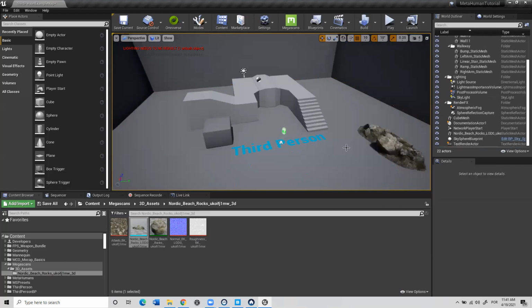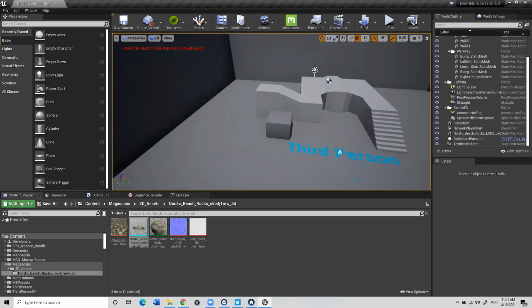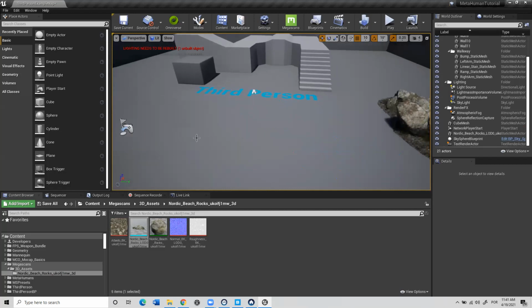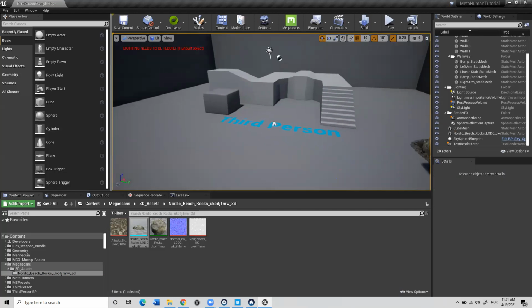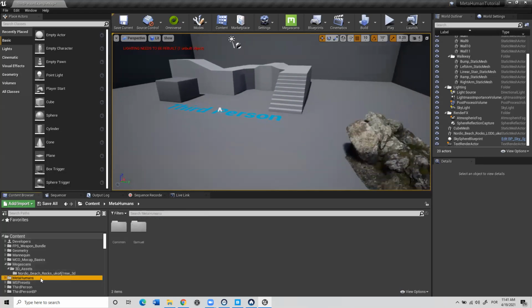So we just get down. We can delete this character. We don't need it. We also don't need this one. I think we're fine. Just take out this also. So we want our MetaHumans. We have here a folder that was created also, and inside we have our character. My character I named Samuel. So I have Samuel here.